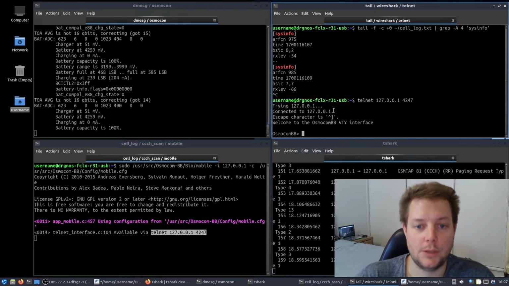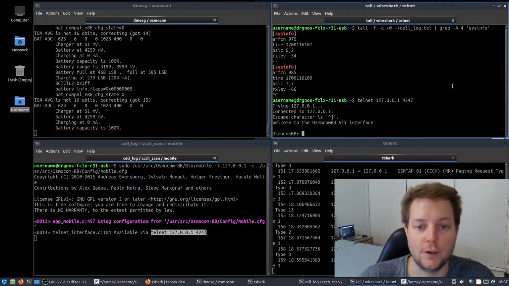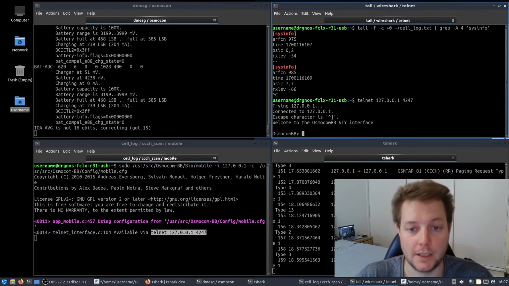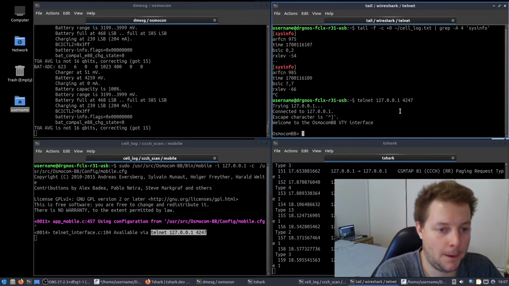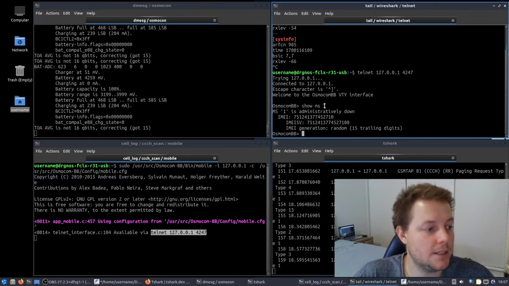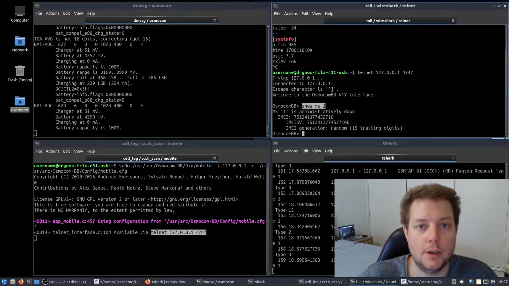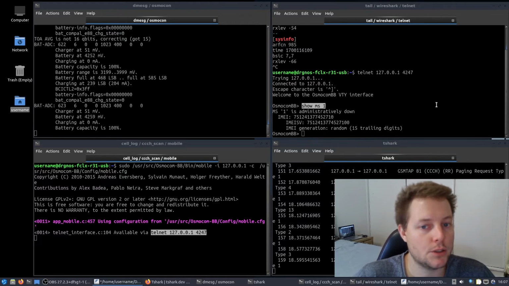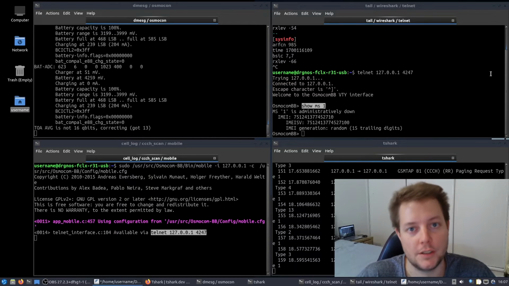The configuration file shipped with DragonOS FocalX has the mobile phone's radio hardware switched off by default, similar to a flight mode feature of modern smartphones. And we can confirm this is the case by typing the following command and sending it to Osmocom-BB's mobile app. And we can see that MS1 is administratively down. MS is an acronym for mobile station in GSM engineering speak. So to rectify this, we will need to configure it to switch on our mobile phone's radio hardware and subsequently turn off this virtual flight mode.